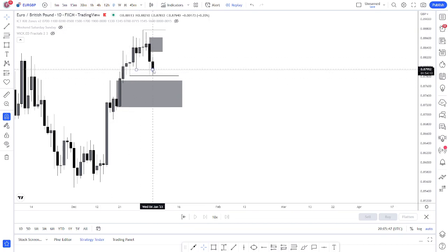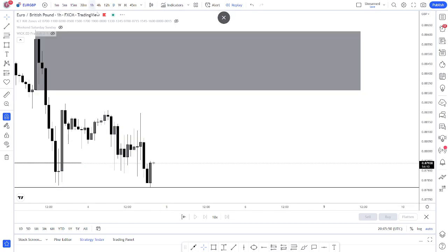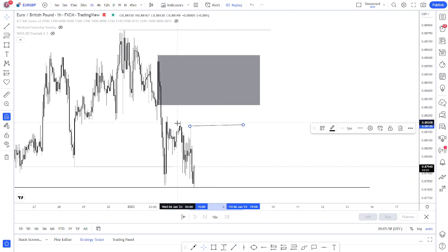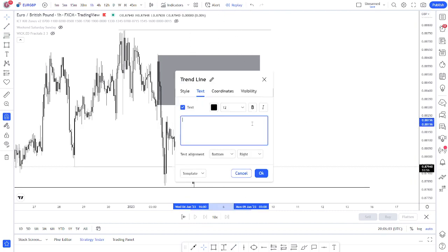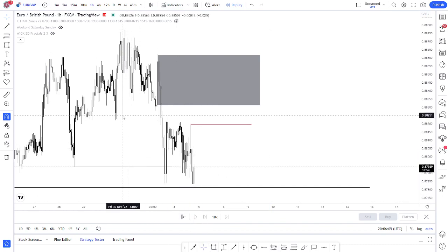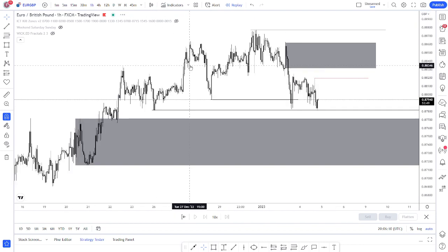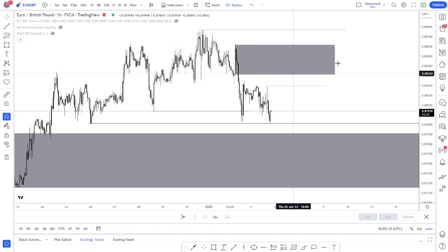But we could possibly see a pierce down to this low and a possible break of the H1 structure to the upside. At this point right here, in all honesty, even if he was to break that high there, ideally I'd want to see what happens within this order block here on H1, mainly because this is my main structure point for the H1.